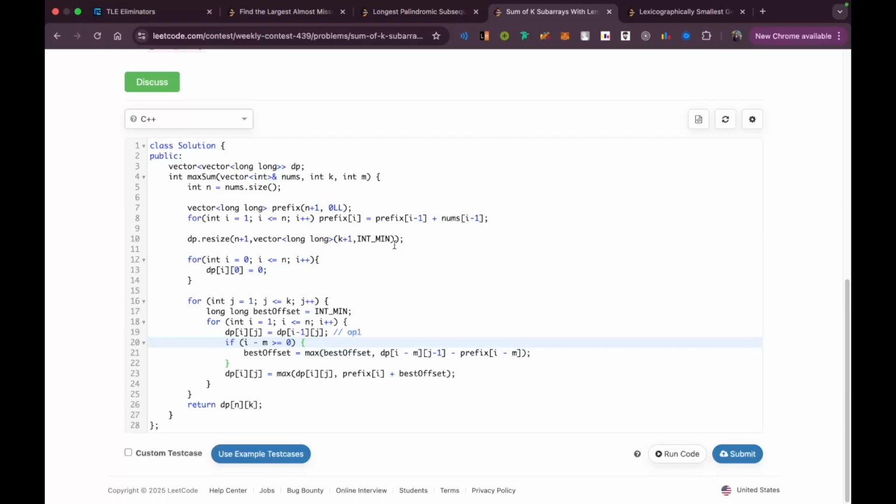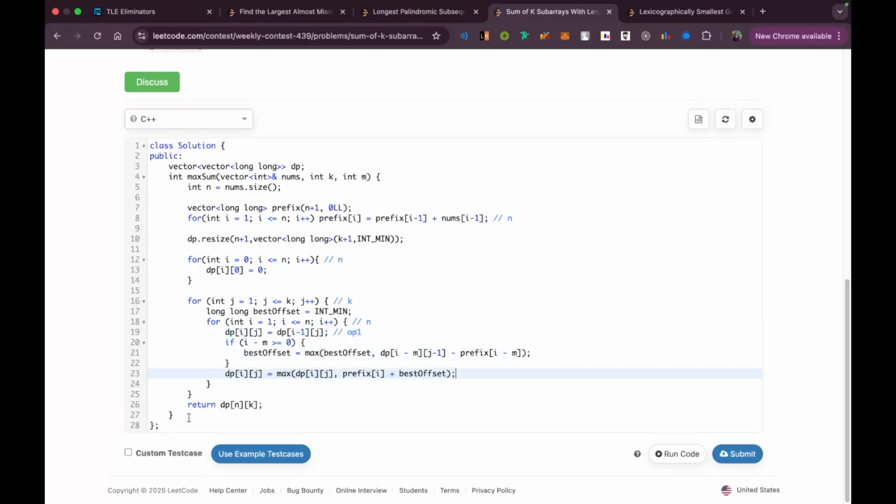And now remember, in an expected time complexity discussion, we discussed what sort of time complexity you can actually go to. Let's discuss over here. If we have an n order over here to take the prefix sum, this is n order here for the base cases. What is this? This is like k order. Then inside this is pretty much constant. This is n order, and then this is also pretty much constant.